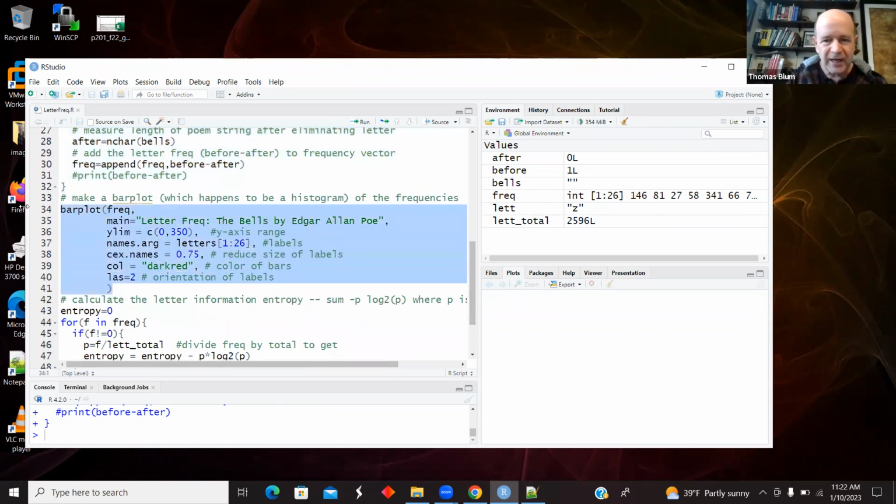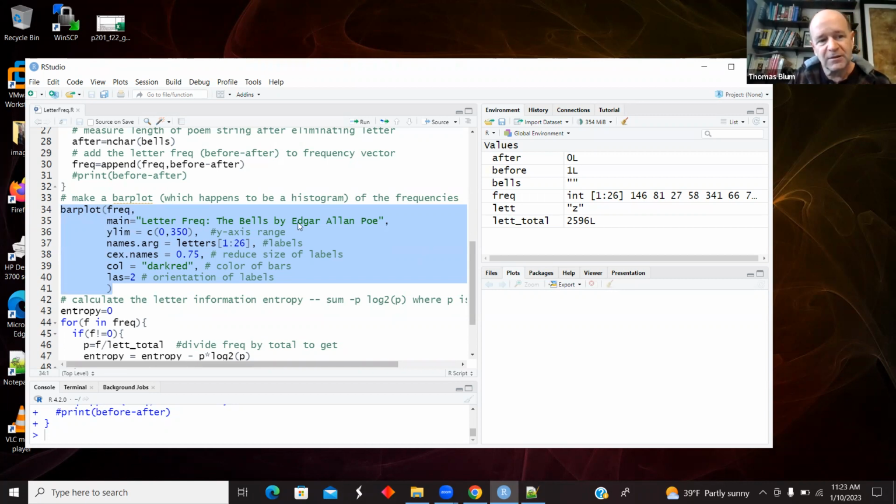So I'm going to make a bar graph. Now overall, I am creating sort of a histogram of the letters, but I have done the counting myself. So I can't use the built-in R hist method because then it wants to do its own counting and it will just count how many times my counts occurred. And that's not what I want. So I'm going to make a bar plot and just in my own mind know that it happens to be a histogram. And I'm making a bar plot of the frequencies.